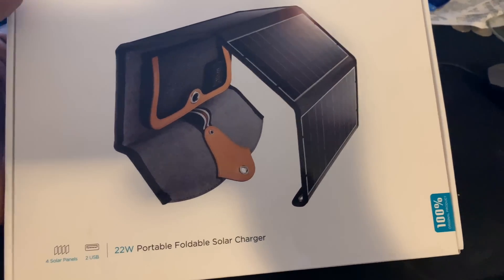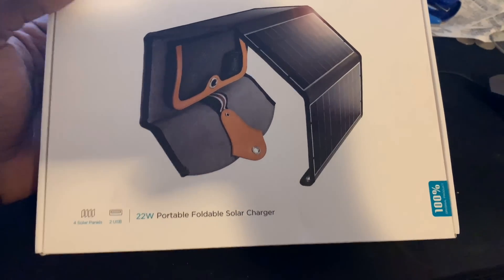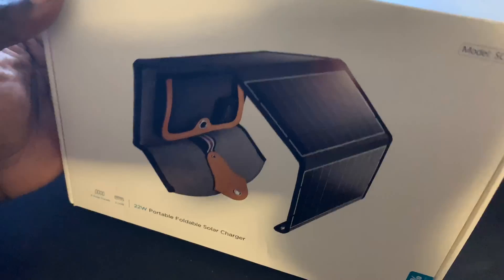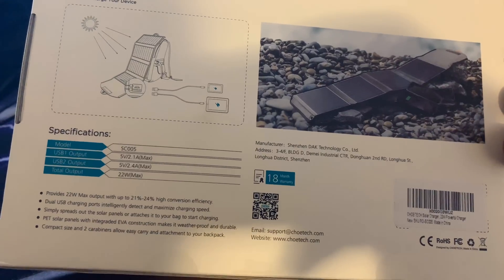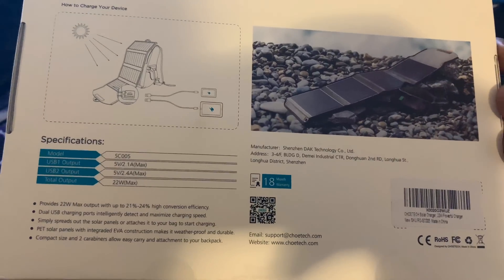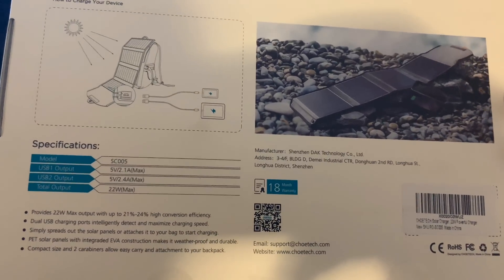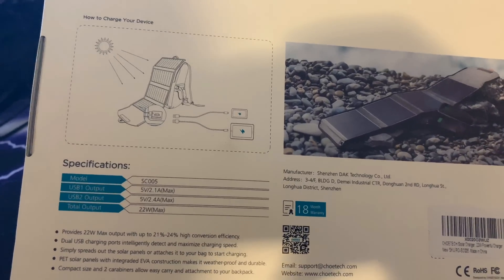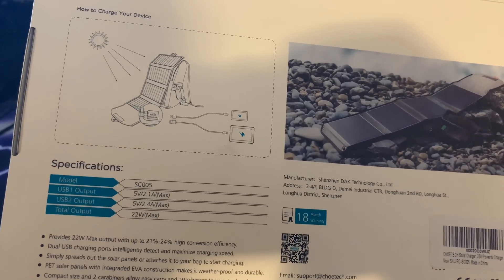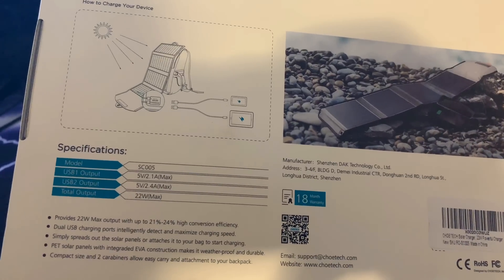Say you go on a picnic. Say you're out in the middle of nowhere and you have some device — let's say a smartphone you use for emergencies. Or let's say you need to charge a lithium-ion battery. You're out in the middle of nature, there's no outlets, no place to charge anything. You might have a car with a 12-volt adapter, but let's say you have no car. Let's say there's a disaster and there's absolutely nothing to use except sunlight.